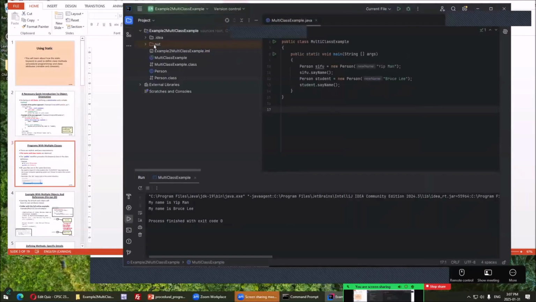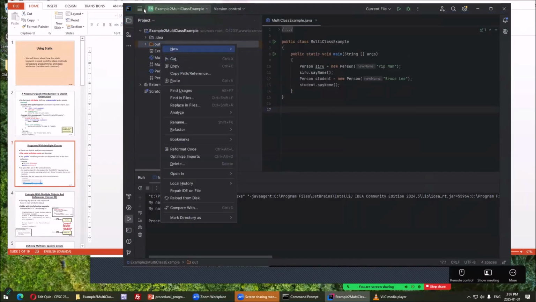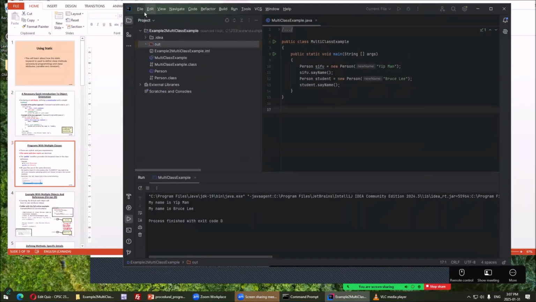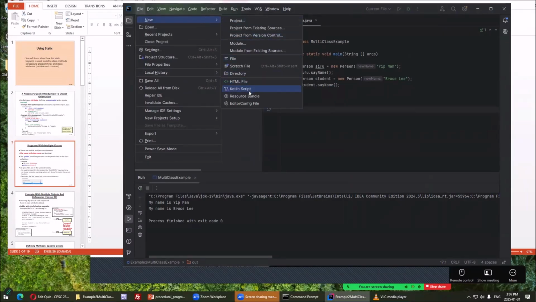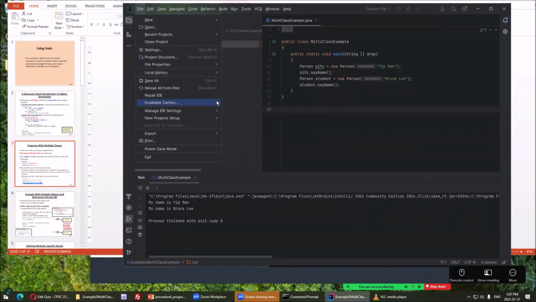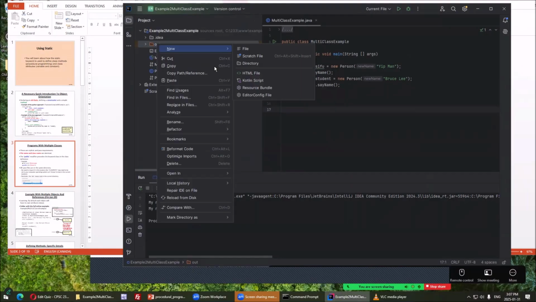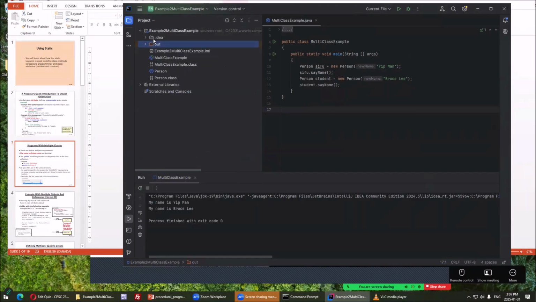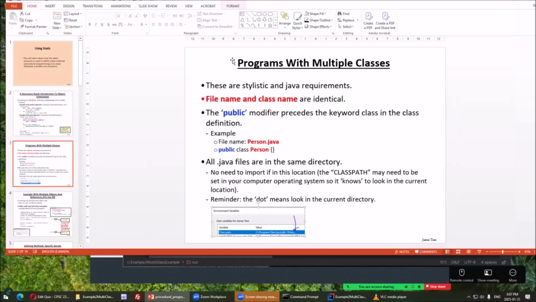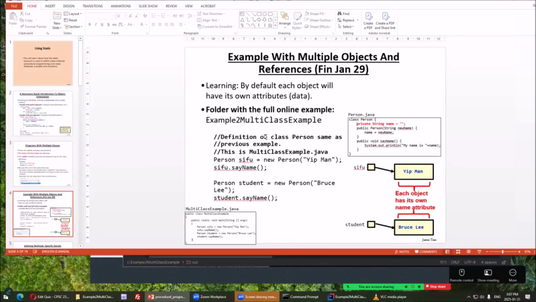With IntelliJ, just make sure that when you create your class, you select New, and then Class. Maybe it's right click here. I can't remember that option off the top of my head. To create that new class, you have to click on this folder, and it doesn't idiot-proof it. You can be in some other location, and then it won't compile. Now, that's the logistics of it.